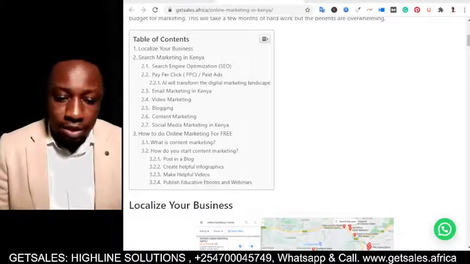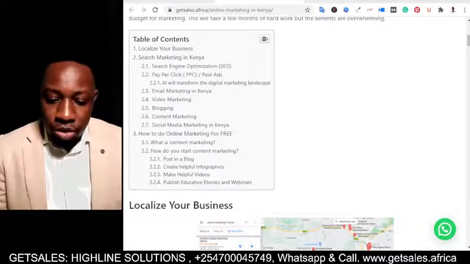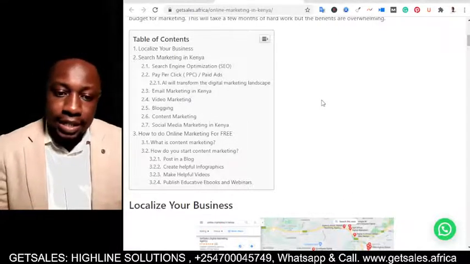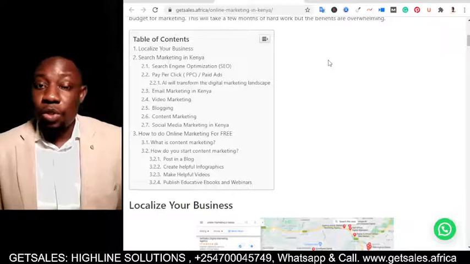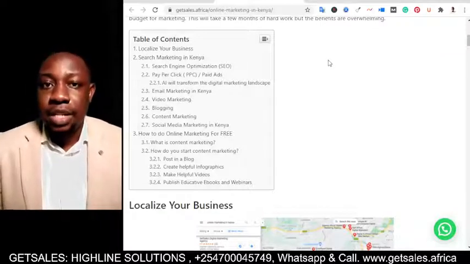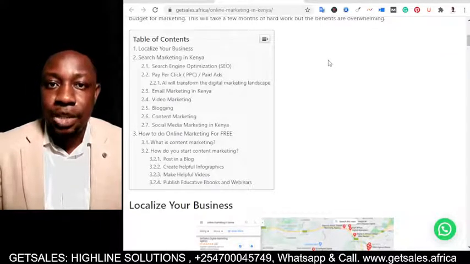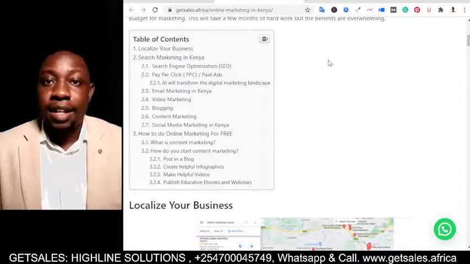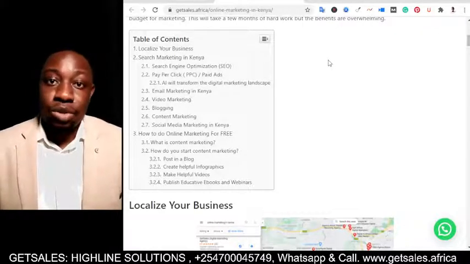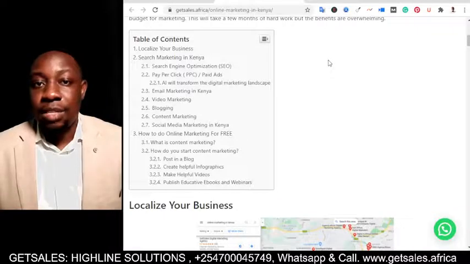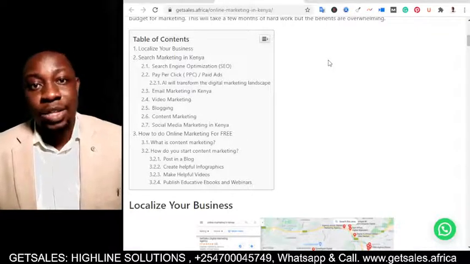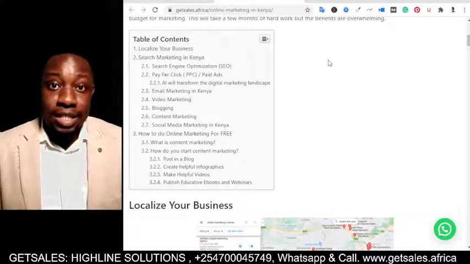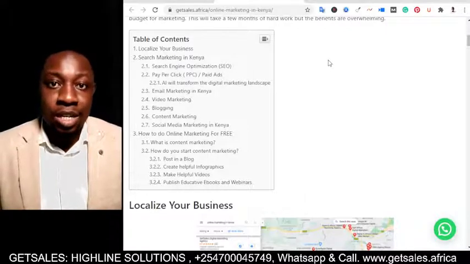Now, the first thing we're going to do is go to Google. Google is the most used search engine online. And also remember that 80% of every business transaction begins with a search. Some may be searching just to research, and others will be looking for where to buy. So if you're not in search engines, then you are out.